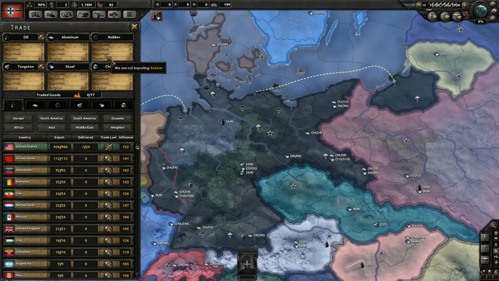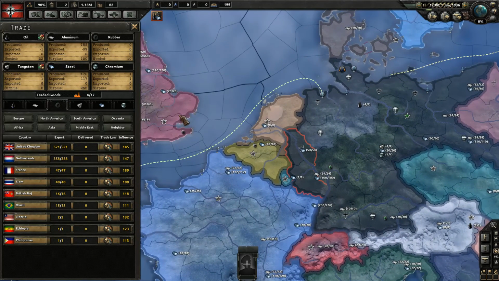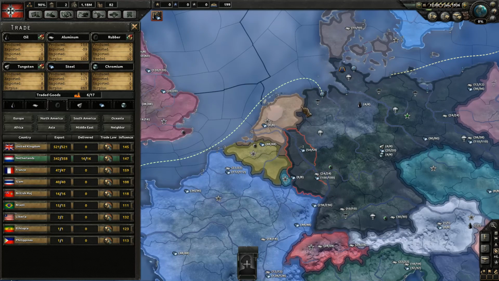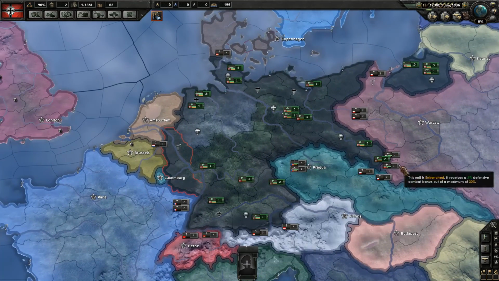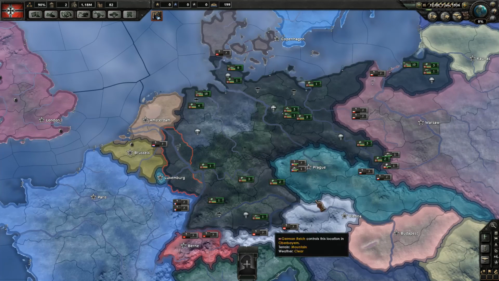And our other need was rubber. Now, rubber is a different thing. Because I'm going to be taking the United Kingdom right away, I mean, 1937 won't even be over, and they'll have capitulated. I am going to instantly start trading with rubber with the Netherlands. Because I'm going to take the Netherlands eventually, but it's, you know, not going to happen just yet. Alright, so that's all of the opening moves. This will go away once we take the game off pause. So that's all our opening moves.